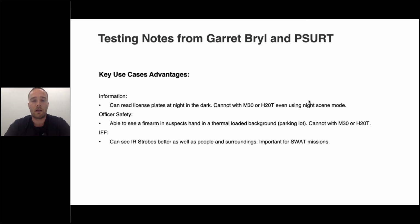Second one, we're going to talk about a parking lot with the thermal loading side. So overall, we do have limitations when using that IR camera. If our background is emitting the same amount of heat as maybe the person or an object that they're holding, the obvious one here is a parking lot that's going to gather a lot of heat during the day, and in that transitionary period during night is certainly going to be emitting that as it cools as well. So it can be very difficult to identify people at points with the IR camera or what they may be holding or doing.